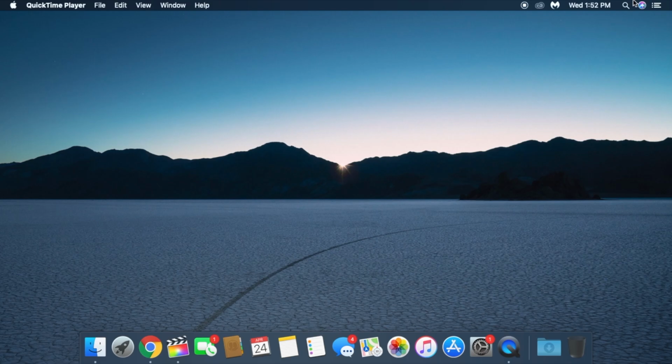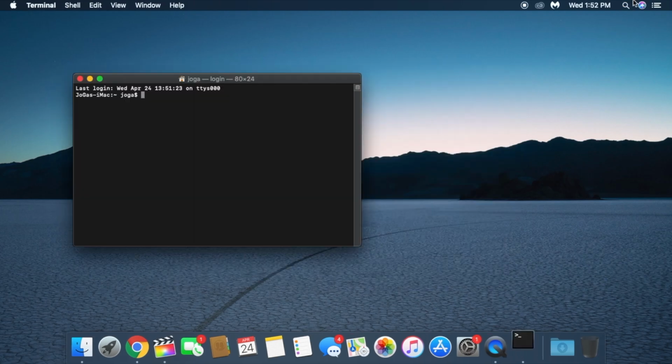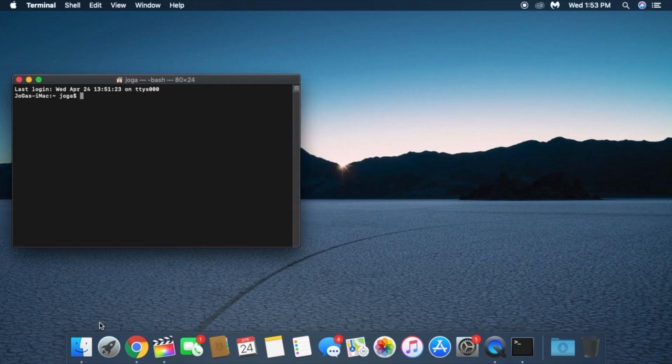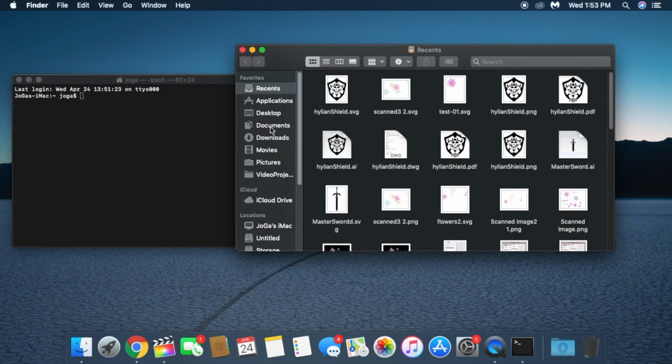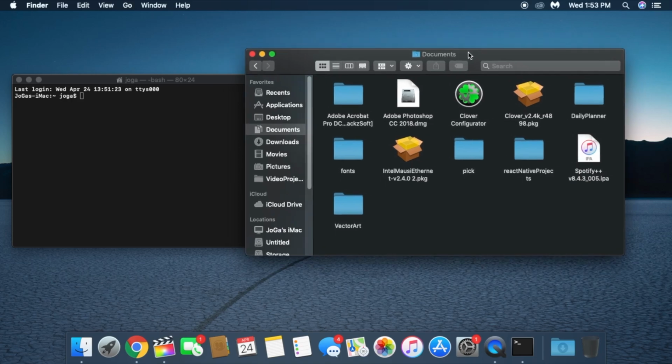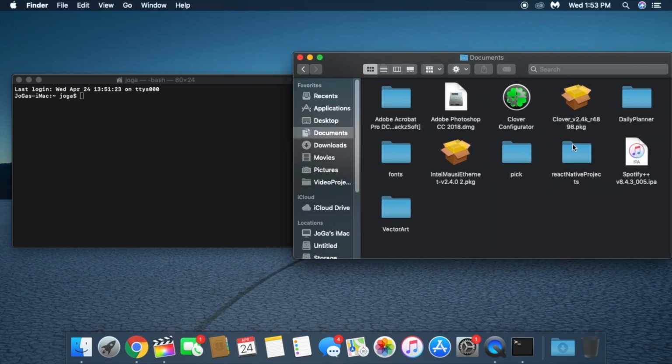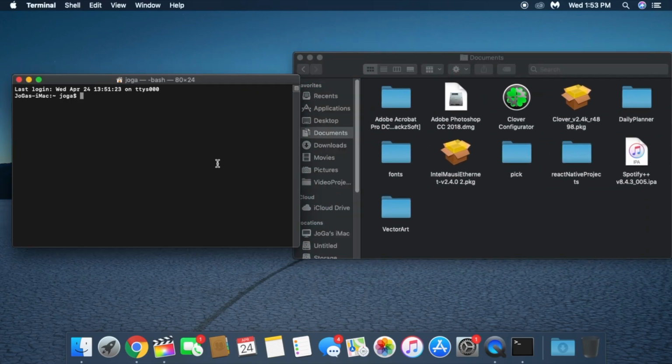The first thing you're going to want to do is open up a terminal window. Once you have your window opened, go ahead and find a location on your computer that you want to place your project in. Once you have found where you want your project to go, type cd into the terminal window and drag and drop the folder you chose into the window and press enter. This will change our terminal directory to the folder you chose.